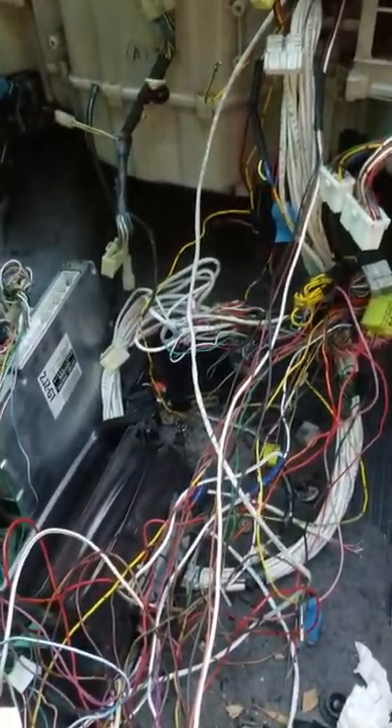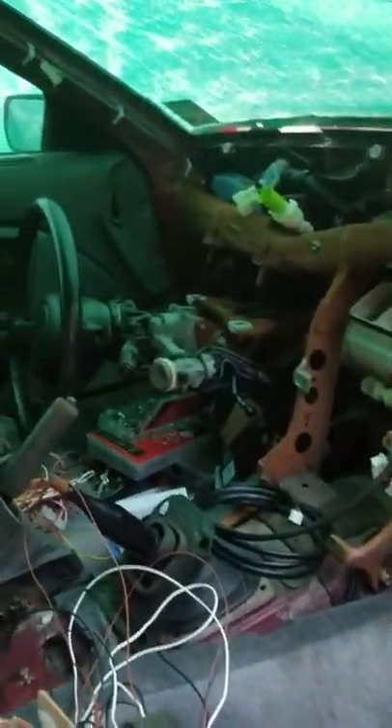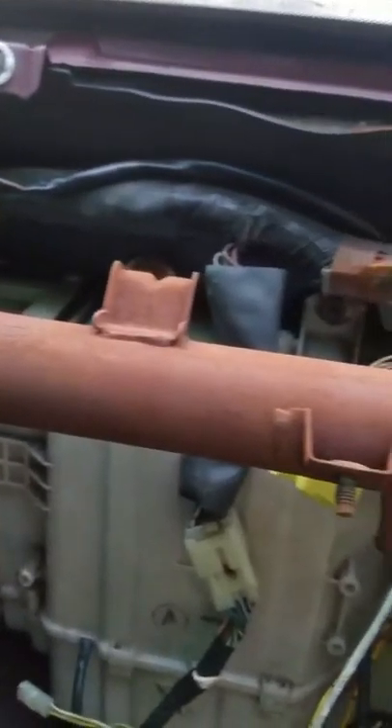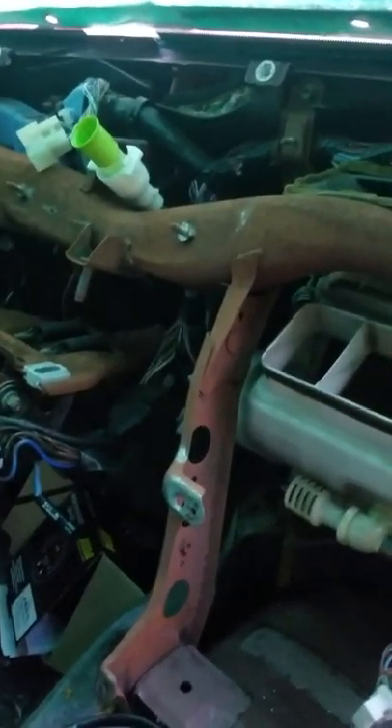This looks like a big mess but it makes sense to me. This is the point at which the dashboard comes out and all the wiring that needs to be done gets done. This is my brief video on morphing the VVTi 2JZ computer to the MA70 1987 Toyota Supra chassis. It was pretty necessary to remove all of this to get back to the wire loom and to a few body plugs so the engine can integrate with the car — not just getting it to run on battery power, but also getting all the dashboard components to work like they did when it came out of the factory in 1987.